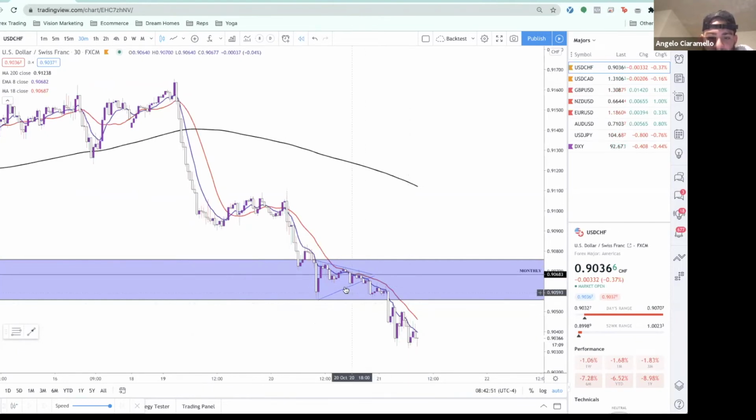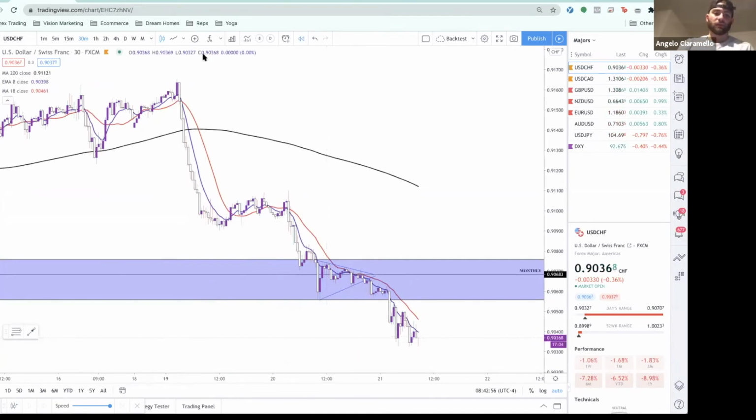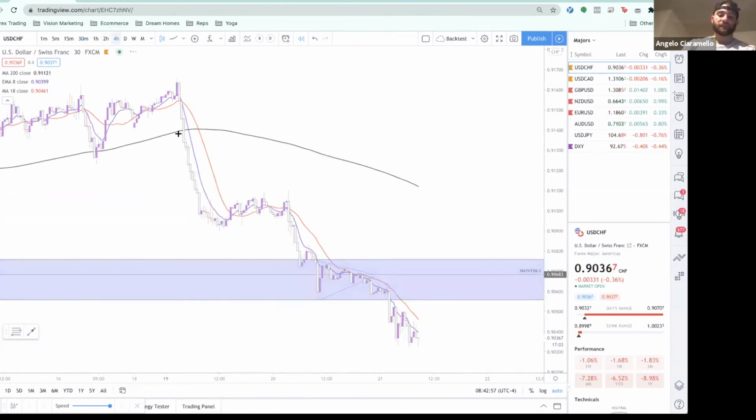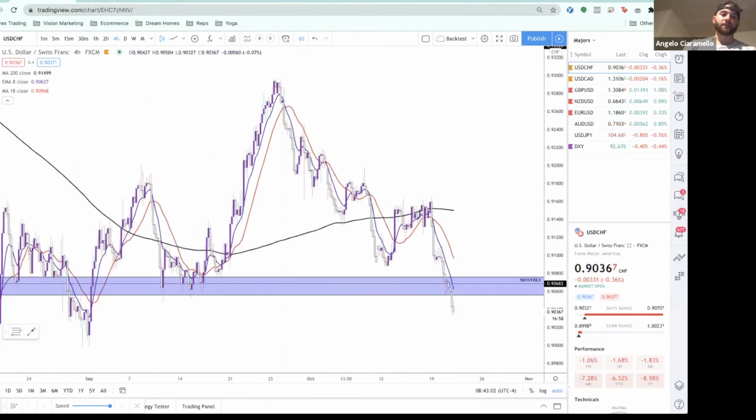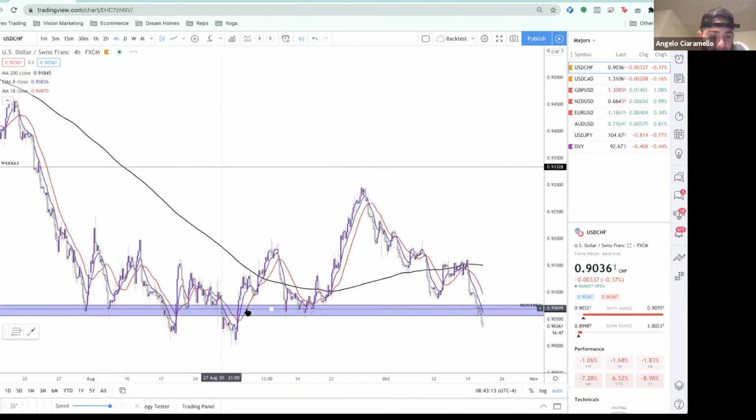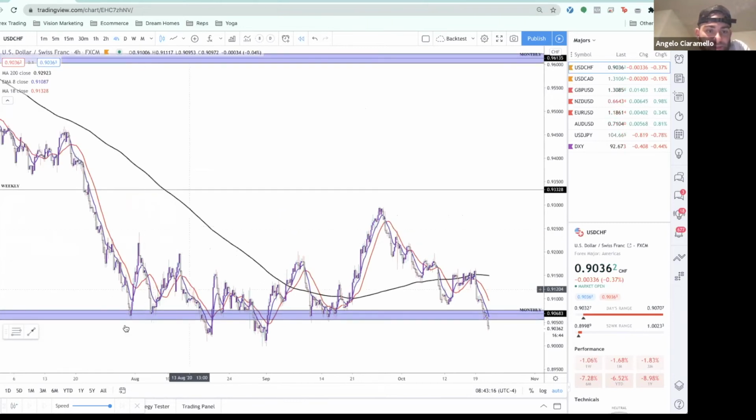We can take off, or I'll leave the pennant on for right now. But basically, what I'm looking at for USEF at the moment, looking at this 4 hour time frame, the only logical thing to do, because there's no consolidation, is to wait for some sort of pullback. We have to be mindful. This thing is at a low point that it hasn't broken since 2015. So these levels have been respected.